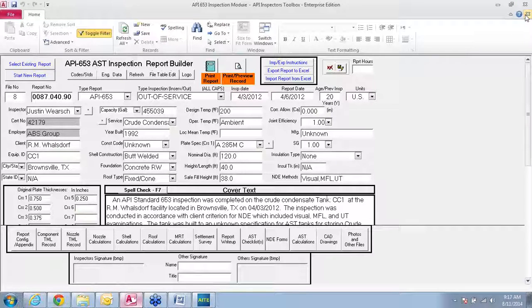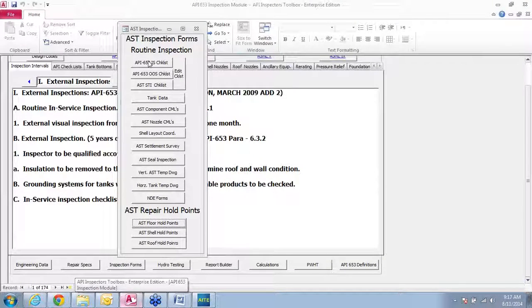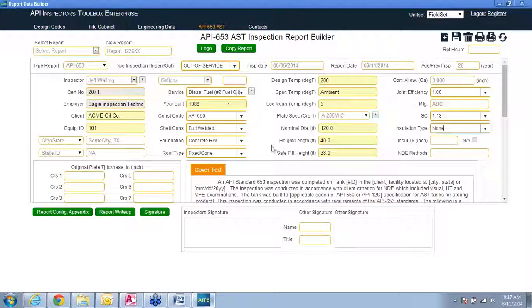Jeff, this is Tom. I have a question. How is this used if you can't get contact with the internet when you're in the field? Right now, for the beta testing, the only way you can do this is have a connection. So you would have to print out your field forms, just like you would from the regular program. From this point here, you pick out what forms you need, print them out, and physically fill them out in the field. And then when you get next to a connection, that's when you would do the data input.